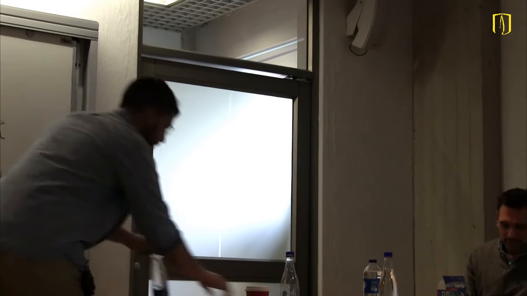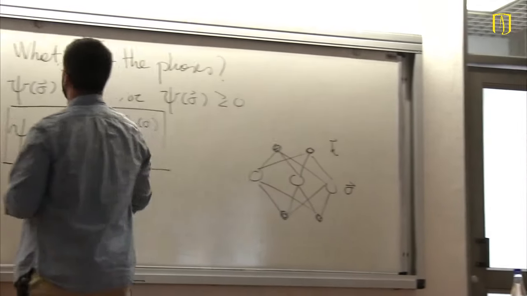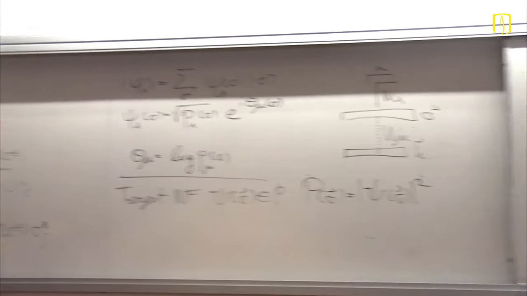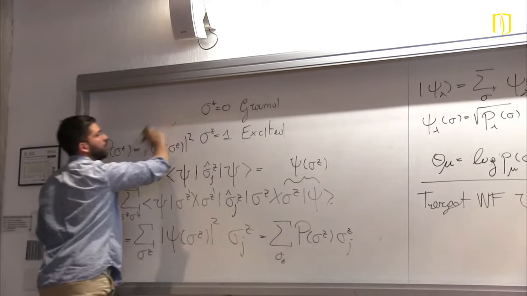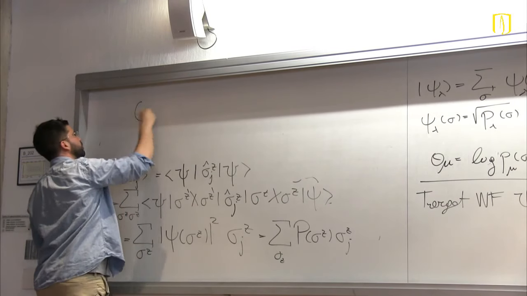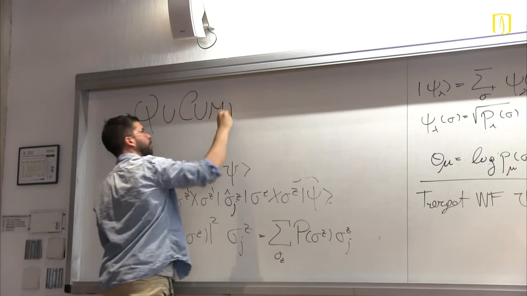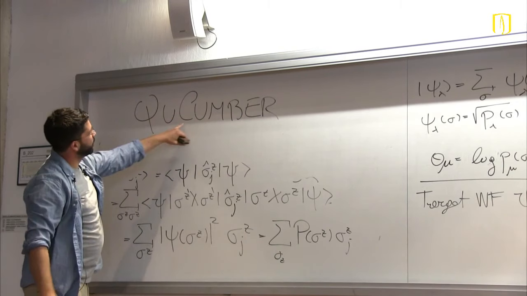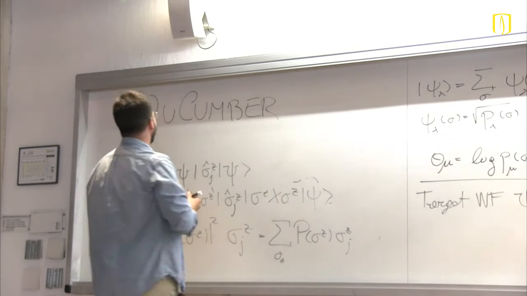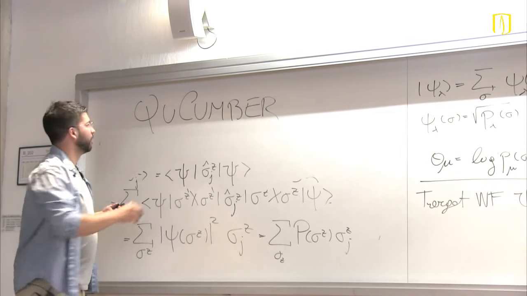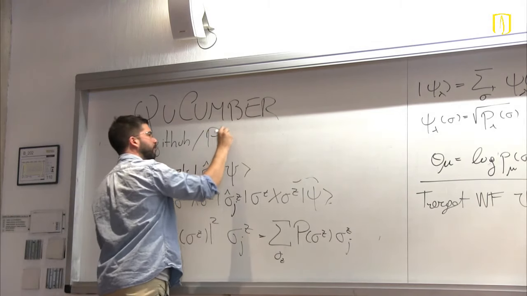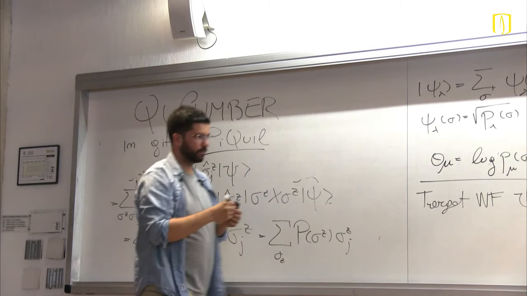Oh yeah, let me write this down. We have software that we developed at Perimeter last year, and you can use that. There are tutorials to do the reconstruction for both positive and complex phases. It's in Python and it's based on PyTorch, and it's called Cucumber. It's a quantum calculator for many-body eigenstate reconstruction. Did I get this right? Yeah, we have it in Slack.